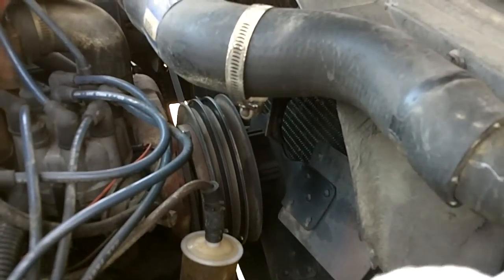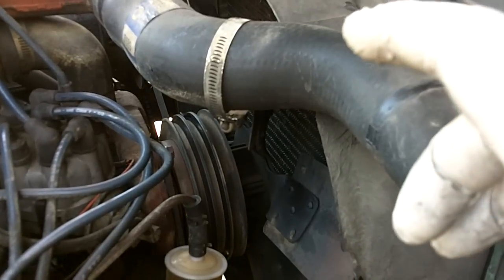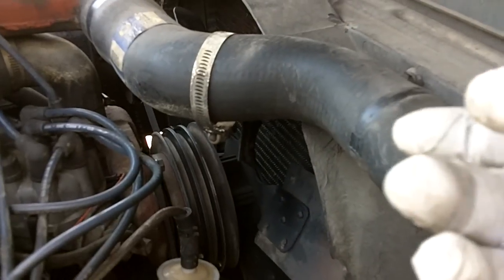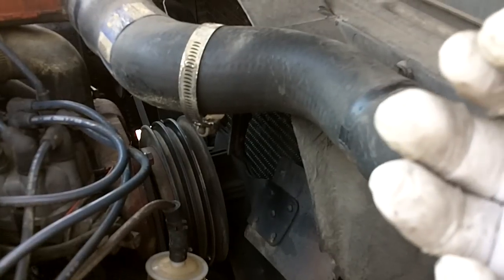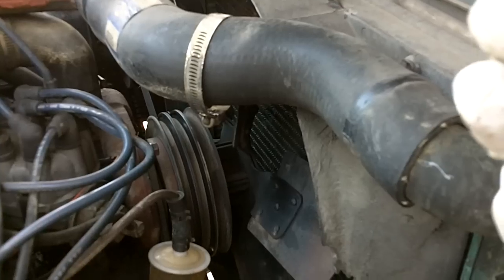So did a little investigating and realized I couldn't get to it on trail side. I carry a bottle of Prestone Super Sealer, ran that through for about 10 minutes. It still seemed to be leaking, but just drops, no huge streams or gushing of water. So we figured at that point we could probably make it back down the mountain closer to a town.